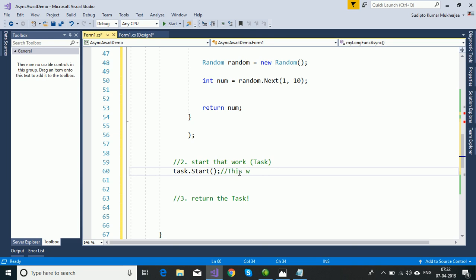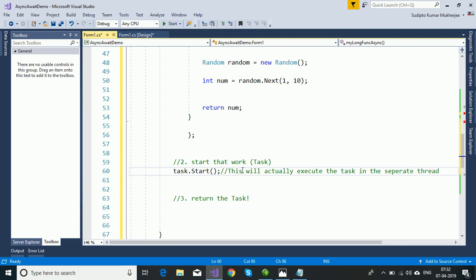This will execute the task in a separate thread.